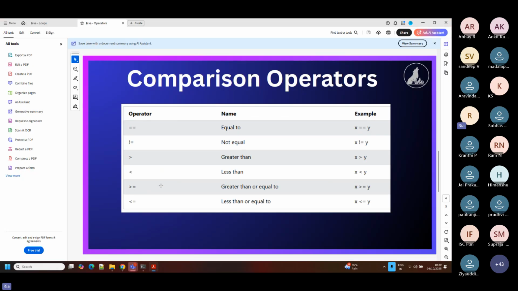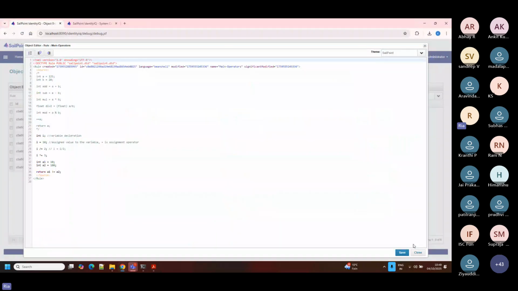Then less than, greater than. I think you know this already. Less than or equal to, greater than or equal to. These we use very much in loops. I can write it at least for namesake: if a1 less than or equal to a2, 10 is less than or equal to a2. Yeah, that's true.